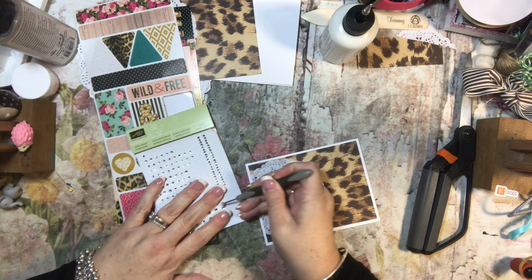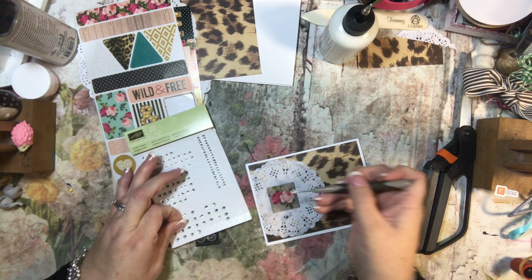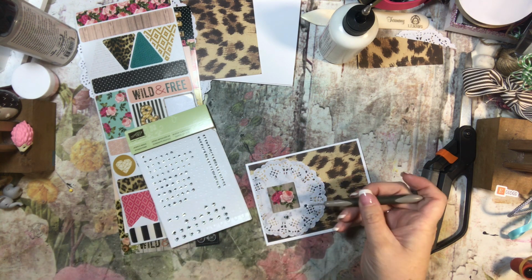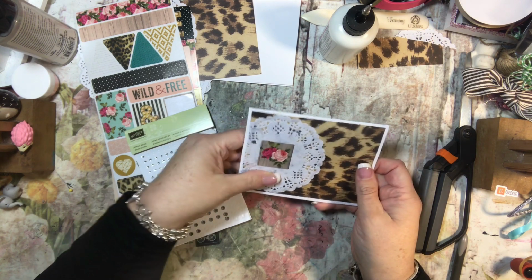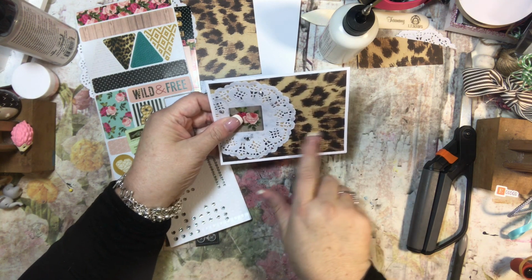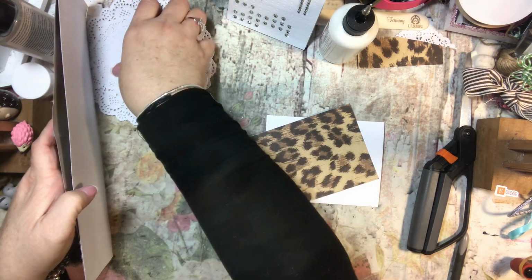So sometimes I find that the big ones are hard to use, like I don't use them up enough, so I'm going to put some big ones on here, I think. Look. I think that's better. That's pretty cute. And then if I wanted to put a sentiment here in embossing, that might be nice. So maybe I'll do that last. Maybe I'll get sentiments out and use sentiments last with embossing. So I'll put that over there, and then I'm going to make another one similar because I won't be able to make it the same with these stickers.